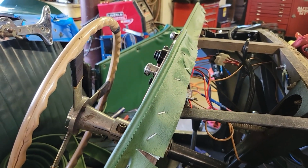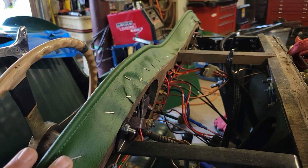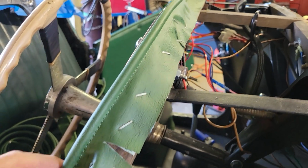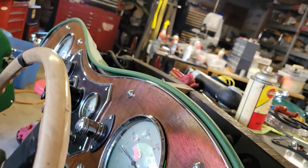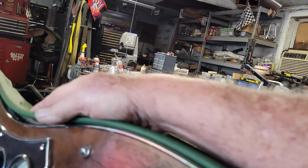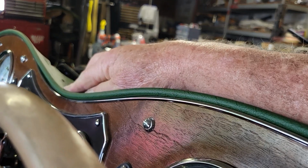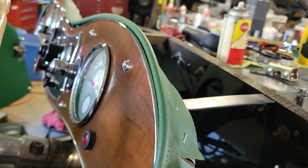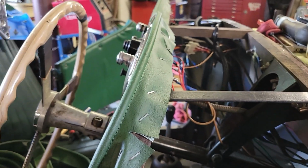We tacked our new piping around the dash, put it in with some staples. I'm not sure whether it was in with brads originally or not. I think it's going to work out better. We've got some sticking up a little bit here, but I'm hopeful that when we put the scuttle on, it'll pin that down, and hopefully, we can move on.